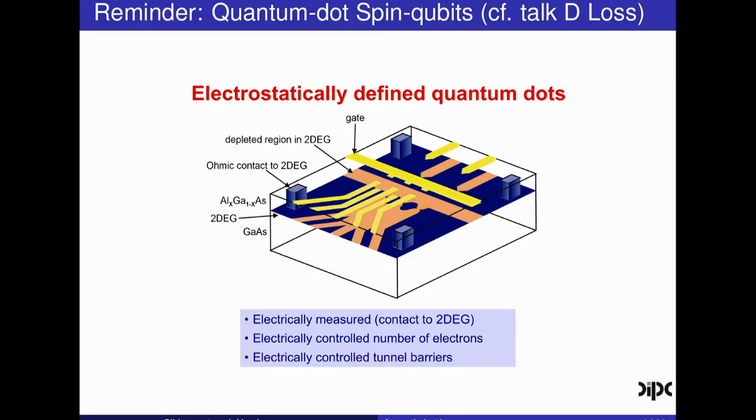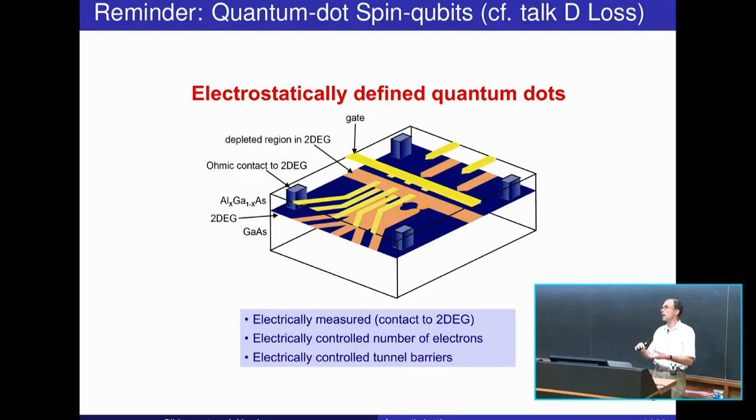semiconductor structures, heterostructures, where at the interface between two different semiconductors a two-dimensional electron gas is formed, which we can manipulate by applying gate voltages to the top of this structure. Thereby one can deplete the 2DEG in many places, and the remaining puddles of 2DEG contain a finite number of electrons that can only tunnel out of it, and whose number one can by now control very well, down to the single electron level. These are the electron spin qubits that were the basis of Daniel Loss's proposal and of many experiments in Delft and Harvard and Copenhagen and many other places, and that are the objects that we would like to address with the surface acoustic waves.